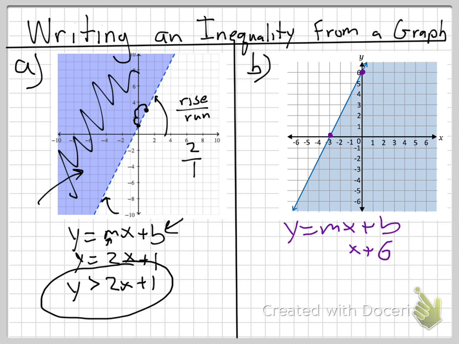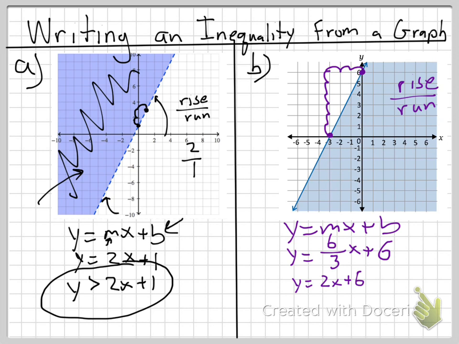Normally, now that I have this here, I'm going to go up and do the same rise over run. So I have 1, 2, 3, 4, 5, 6. So it'd be 6 over 1, 2, 3, and that would also be our slope. Because 6 over 3 can be divided, we get y is equal to 2x, because 6 divided by 3 is 2, plus our 6, and that'll give us our line that falls through here.